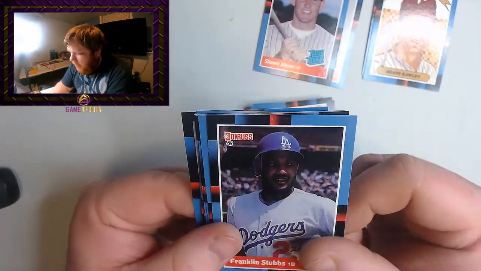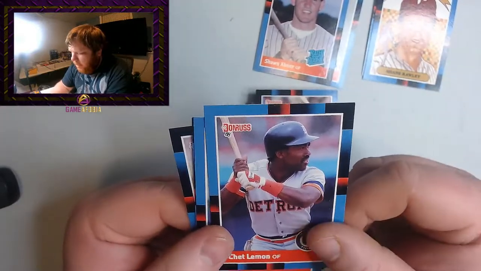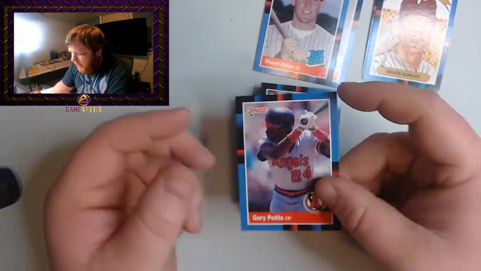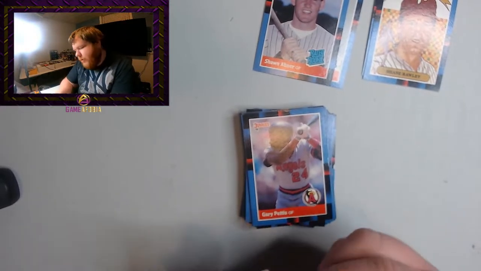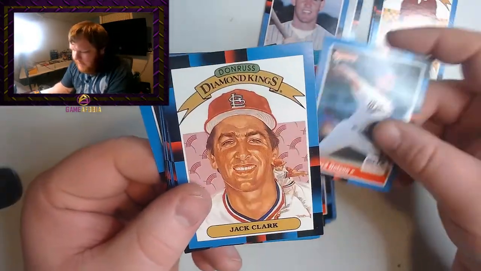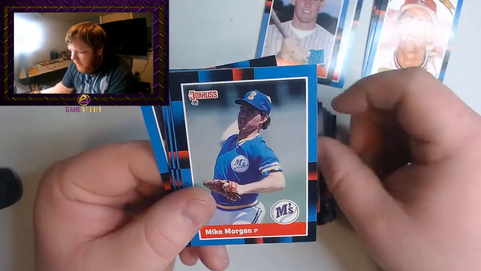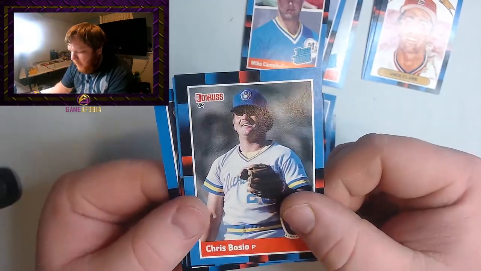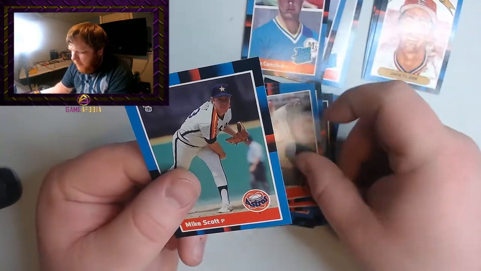Pat Tabler, Franklin Stubbs, Don Mattingly, Dwight Evans, Jim Gantner, Chet Lemon, Ken Gerhart, Vance Law, Harold Baines, Gary Pettis. Right. Alright, numbers 52, 53, 54. Richard Dotson. Jack Clark, Diamond Kings. John Franco, Eichhorn, Reardon, Mike Morgan, Mike Campbell, Rated Rookie, Jody Davis, Sid Fernandez, Mike Krukow, Ozzie Guillen, Kevin Gross, and Mike Scott.